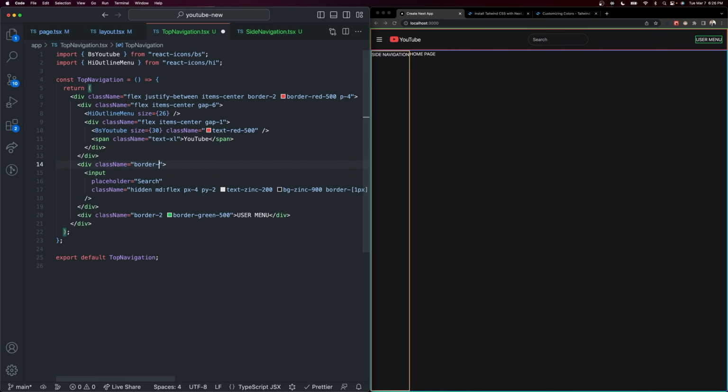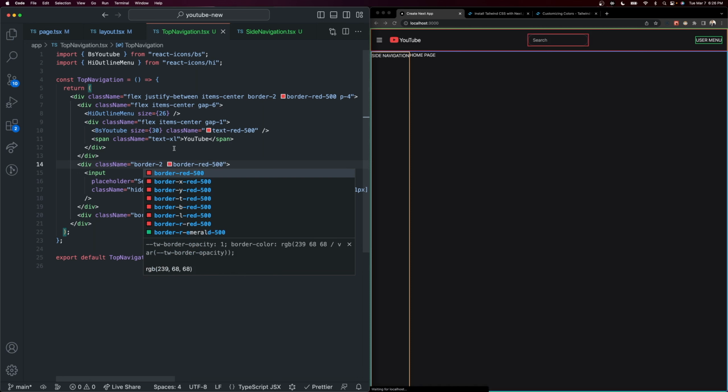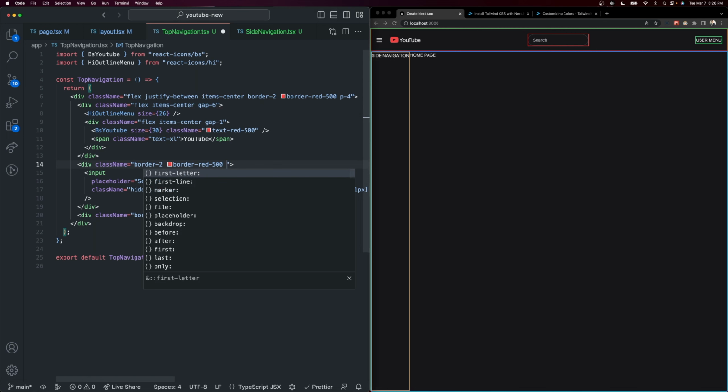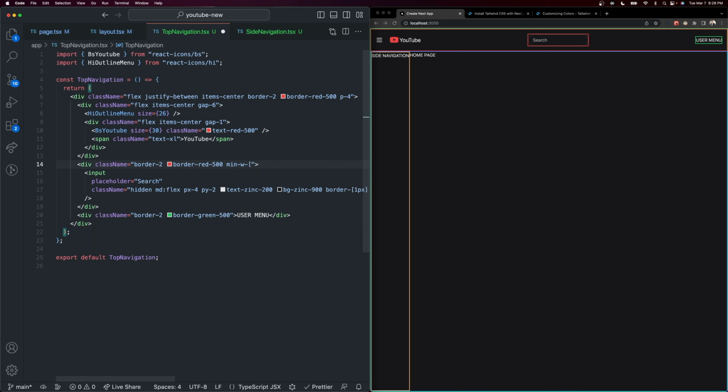This is again where I think I deleted this border. This was the border I debated deleting so hard. I'm going to bring it back, and I'm going to make the min width. To do a min width, I think you say min-w, and then you can specify the width. So I'm going to say min width 300 pixels. Okay, to make the input actually stretch the entire box, we're going to say width full here. Width full is width 100%. So it's going to be the full 300 pixels. That's the minimum width. We don't want it to be any smaller than that.